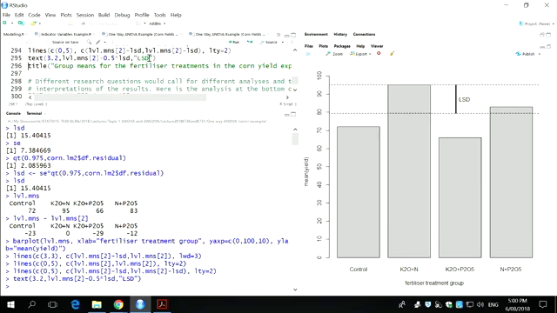The other thing I could do is think, well, I did have some qualms about the underlying assumptions here. There were some outliers in my control group which I think were inflating my error variance. If I do something about treating those, maybe I'll reduce the LSD because I'll reduce the size of sigma squared. So I could probably tighten up the comparison by destroying some of my data and unbalancing my experiment. And I don't think that's necessarily a great way to go. A better way would be to go back to the experiment and ask what happened with plots 1 and 2, because they were the two potential outliers.